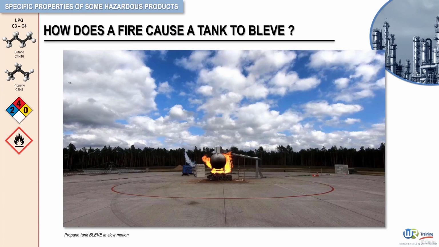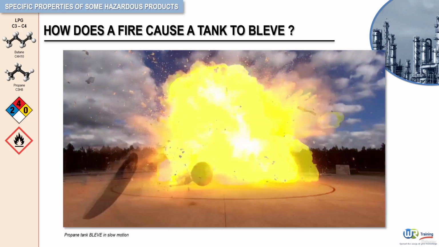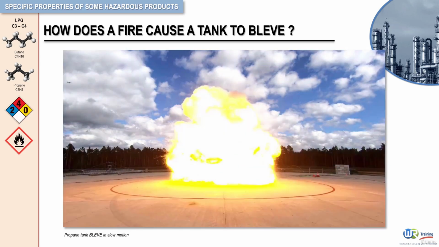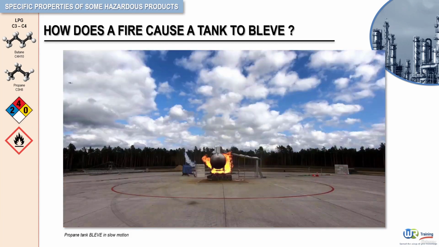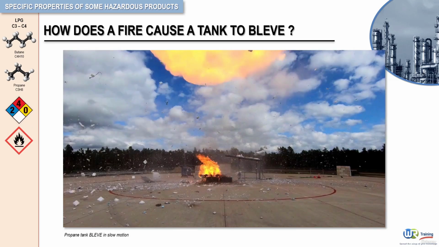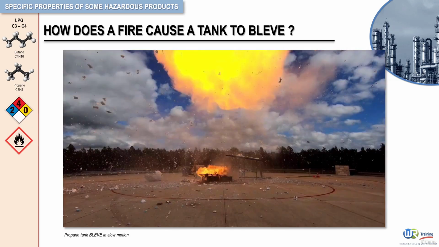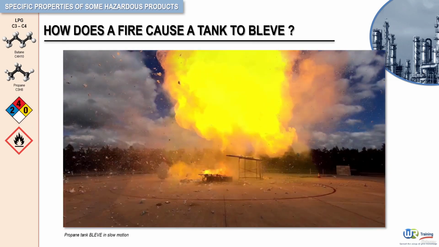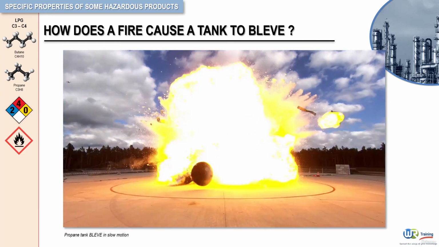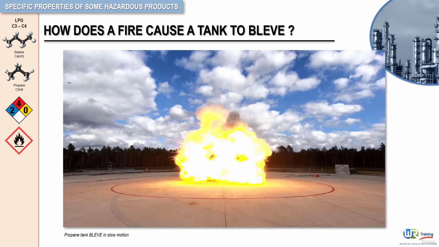To begin our discussion, first keep in mind a BLEVE happens quickly. The weakening of the tank shell by heat can take just minutes with a severe flame. Tank failure and the BLEVE itself occur in a fraction of a second. Let's take a closer look at what can happen. Exactly how does fire cause a tank to BLEVE?